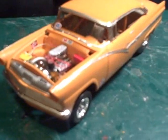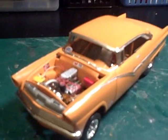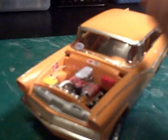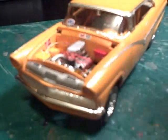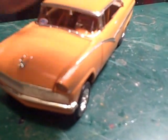I made the scratch built optimal battery. Sorry about that. You know, a little tongue tied right now. Plus, I did the MSD box and everything. I wanted to get the little decals and stuff for the MSD box, but my printer isn't working. Excuse me. So I couldn't make it.